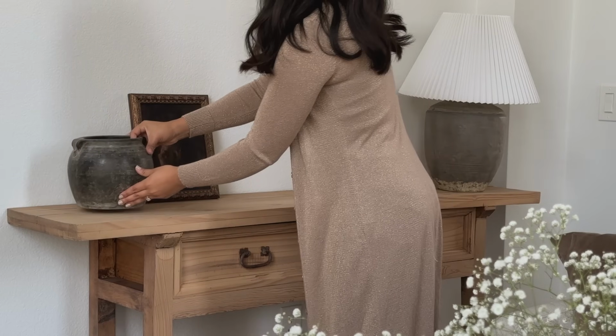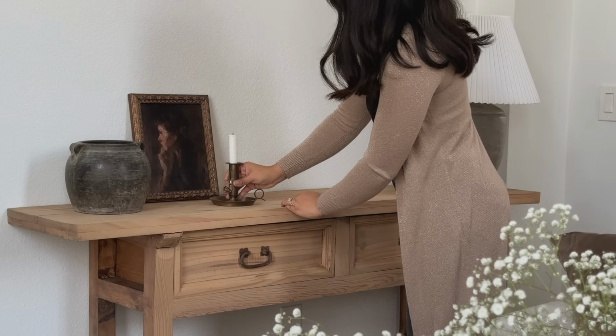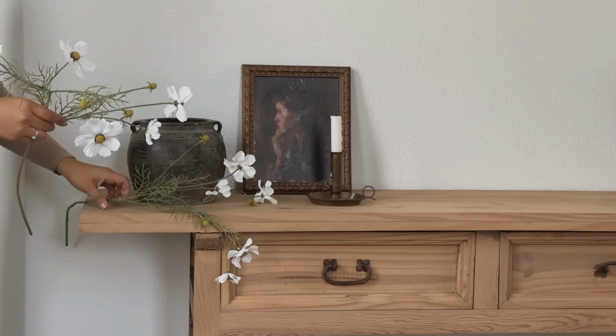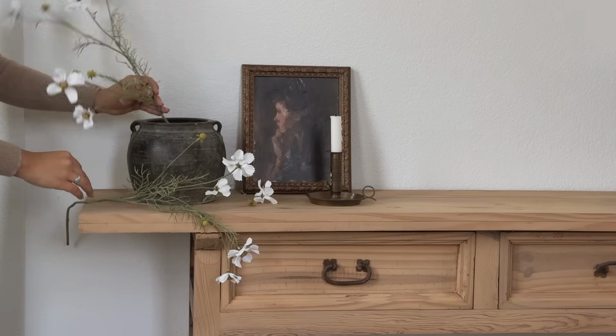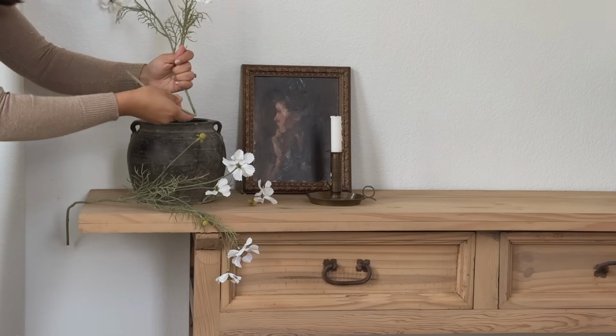And then right next to it, I added this vase and then a candlestick holder with a candle that I thrifted. So I've been getting a lot of questions on where I get my vintage black pots, and the one that's on the coffee table, like I mentioned earlier, is from a shop that unfortunately is closed now, but they moved to Texas.